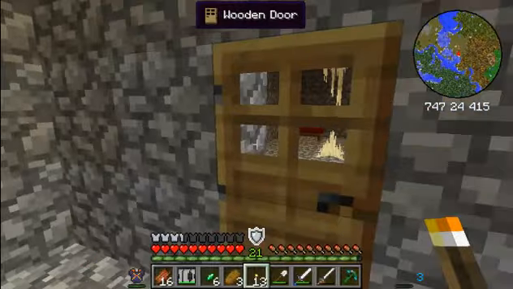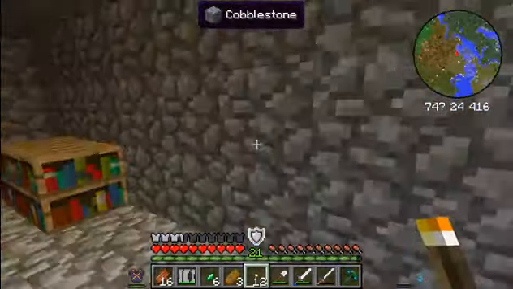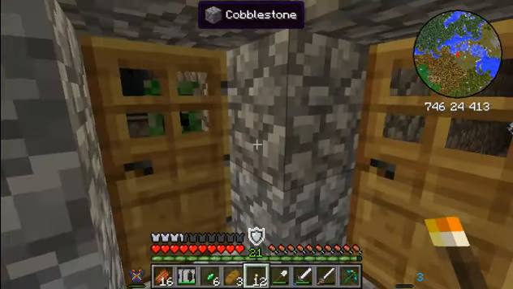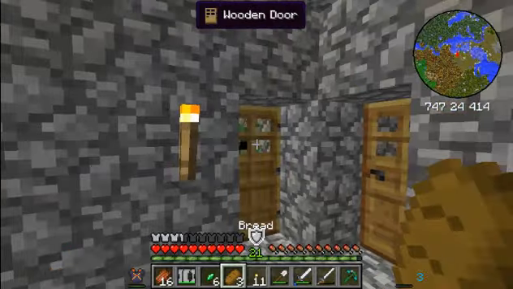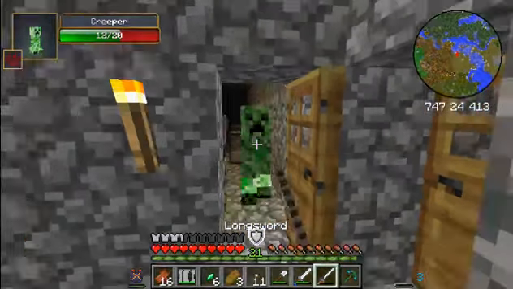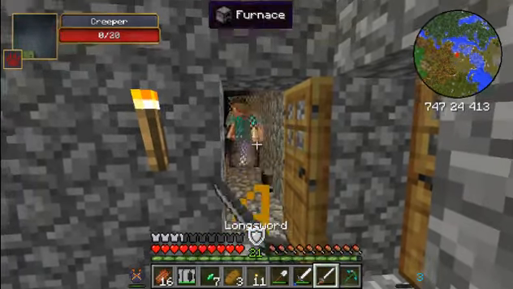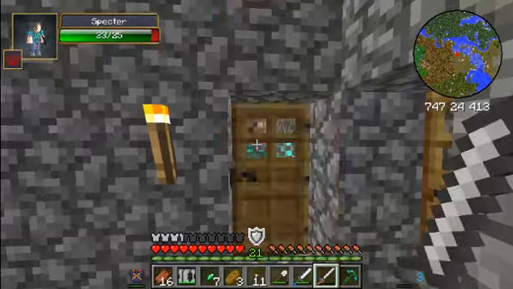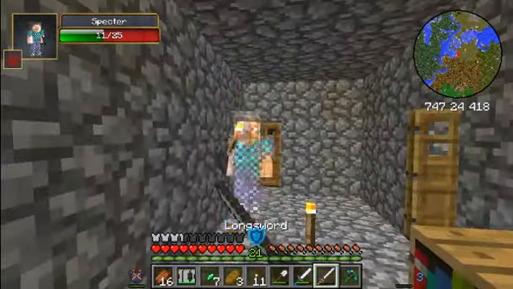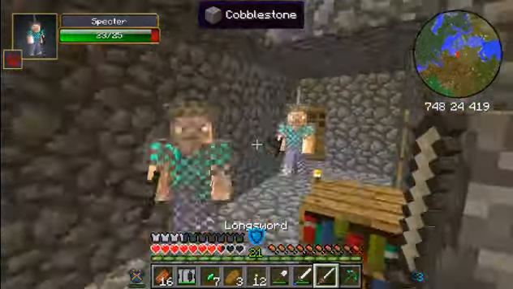Back to, got ourselves a nice little dungeon here. Creeper right there. I do see you. Oh, damn, I echoed the ghost. Oh, I think he can go through doors. Back off. Back off. Oh, shit.